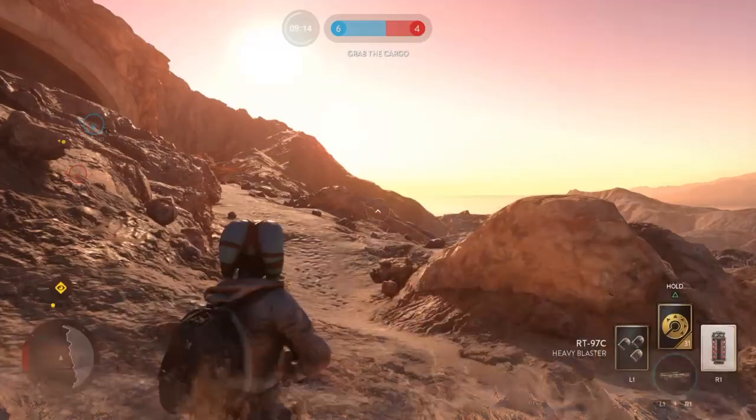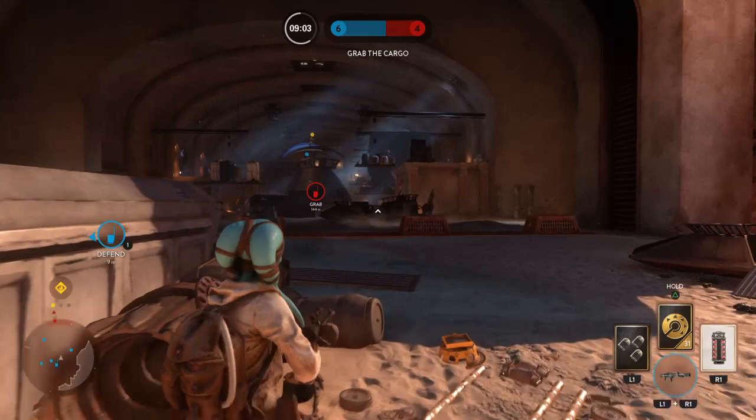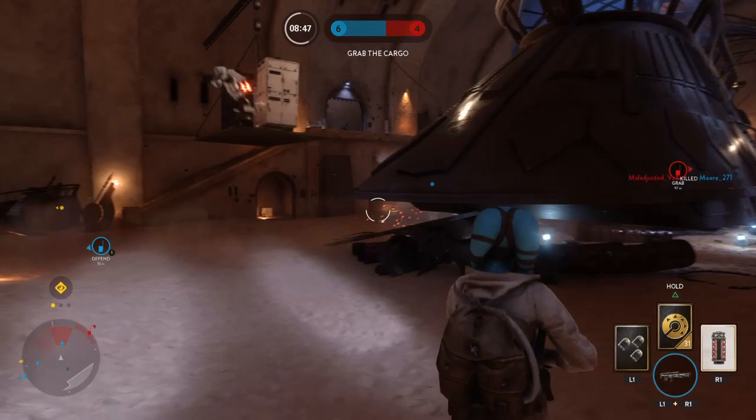I do like these maps, though. Fighting on a Jabba sail barge here. The Jabba's Hutt map is fun. Or Jabba's Palace. I was a little disappointed I didn't hear any Rancor sound effects in the Rancor pit. Kinda like you hear Wampas in the ice caves of Hoth. Oh, what are you doing over here, buddy?